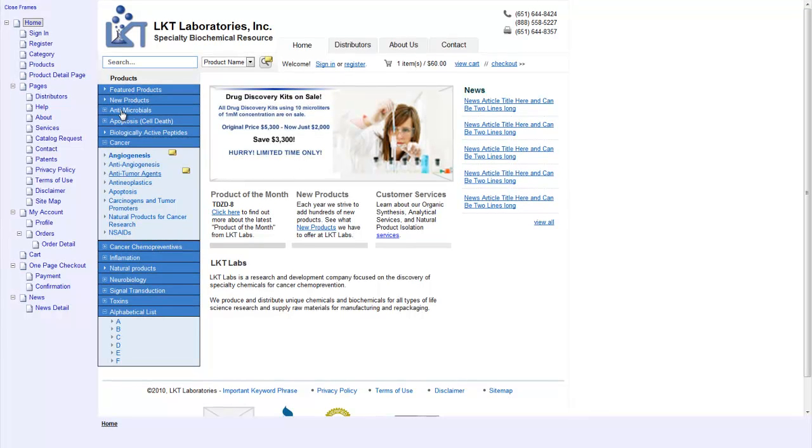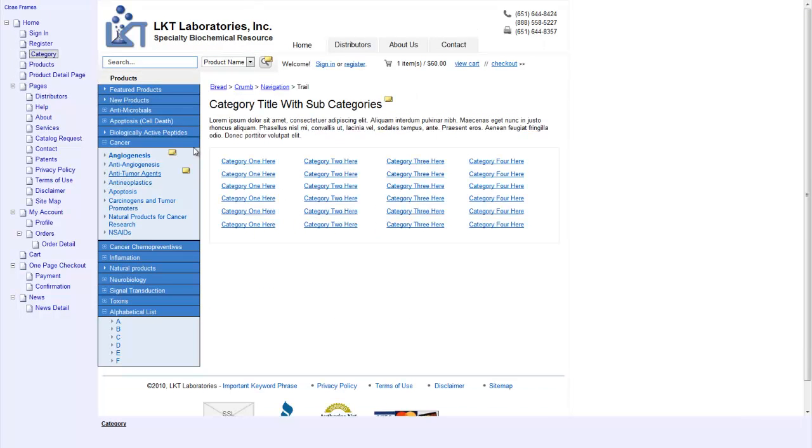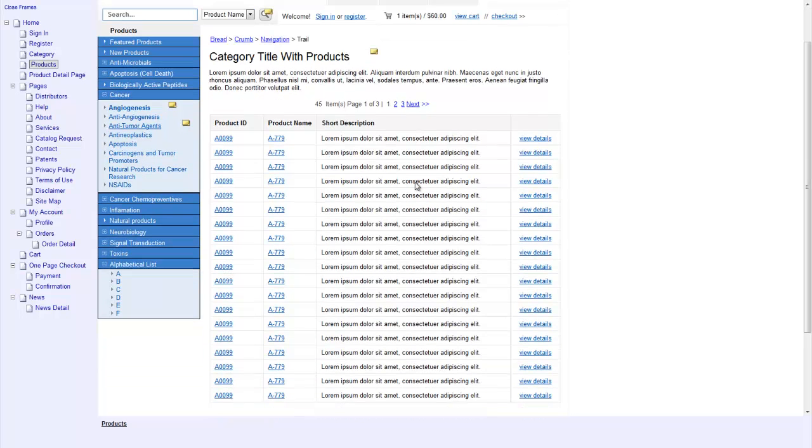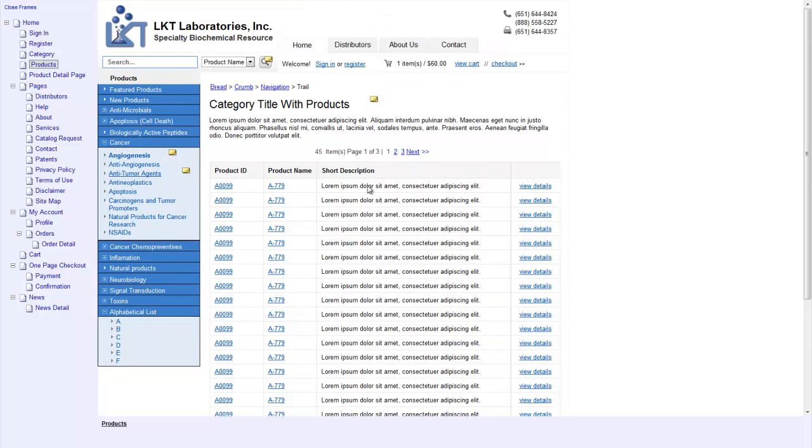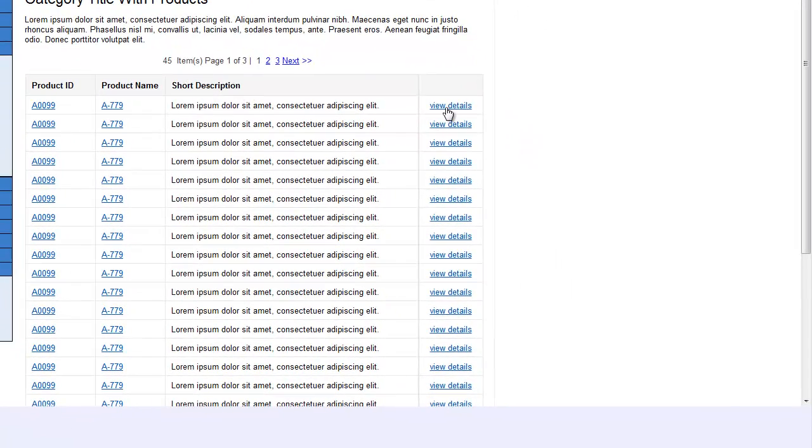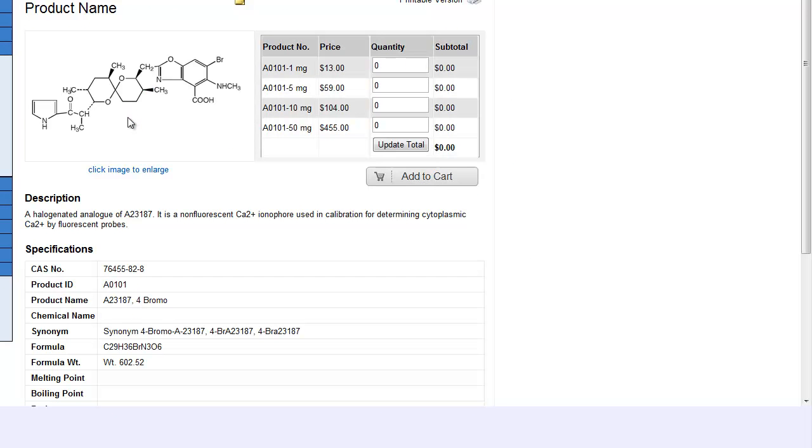We wanted to make an expandable view and a category type view so that when they would come into the website they could see categories. It would be a very simplistic format, and when they would go into each category they would actually have a table view. And this is the way that within their industry they wanted to have their customers be able to view their products, so that they can come in, see a product ID, product name, short description, and then go view the details very easily.